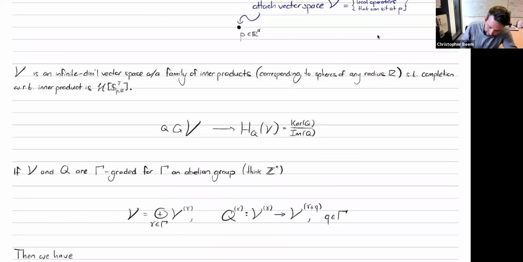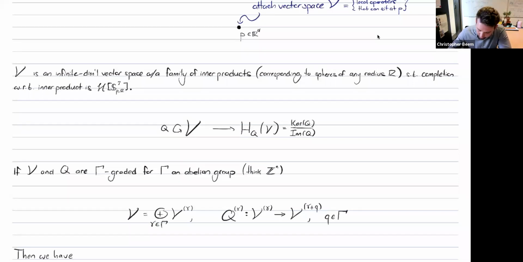So if we have this vector space of local operators and we have an action of this Q supercharge on it, then you can define some kind of a cohomology, which in its most basic version is just saying that you can look at things that are in the kernel of your Q and you can mod out by things that are in the image of your Q. Because Q squares to 0, the latter is a vector subspace of the former.